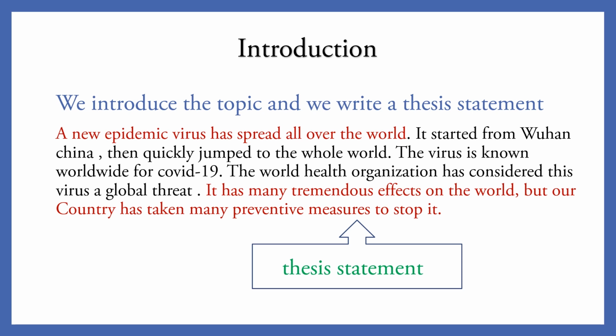So, a new epidemic virus has spread all over the world. It started from Wuhan, China, then quickly it jumped to the whole world. The virus is known worldwide as COVID-19. The World Health Organization has considered this virus a global threat. It has many tremendous effects on the world, but our country has taken many preventive measures to stop it.